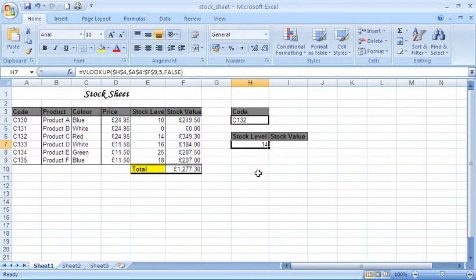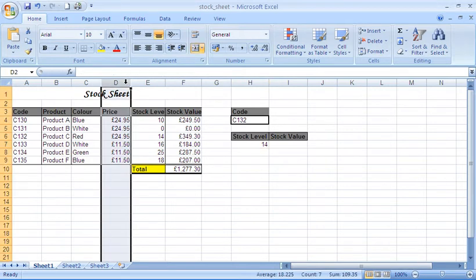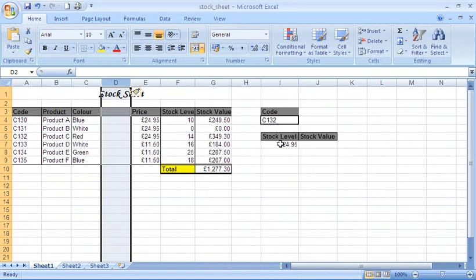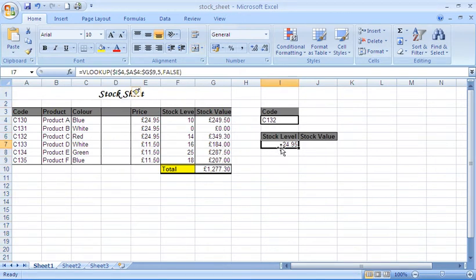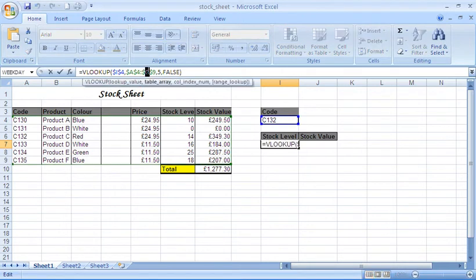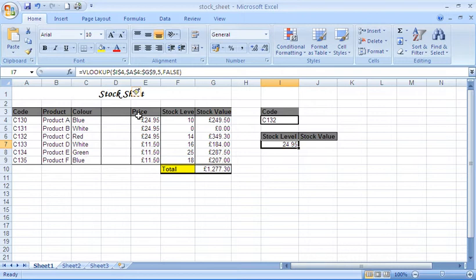The problem we have here is maybe at some point I need to insert a column somewhere within the middle of that range. My VLOOKUP function will then break. You can see it's changed now. Automatically look to column G, but it still returns column 5, which unfortunately now is the price of that product, and I want the stock level. So what we're going to do, we're going to look at using the match function with the VLOOKUP to create a dynamic column index number.